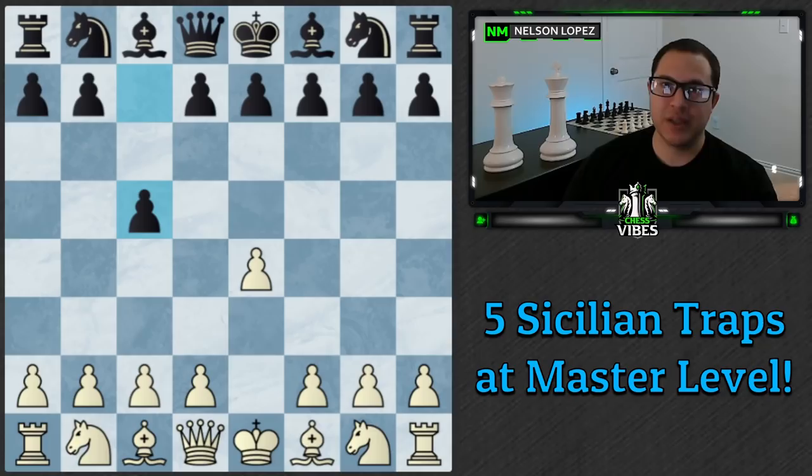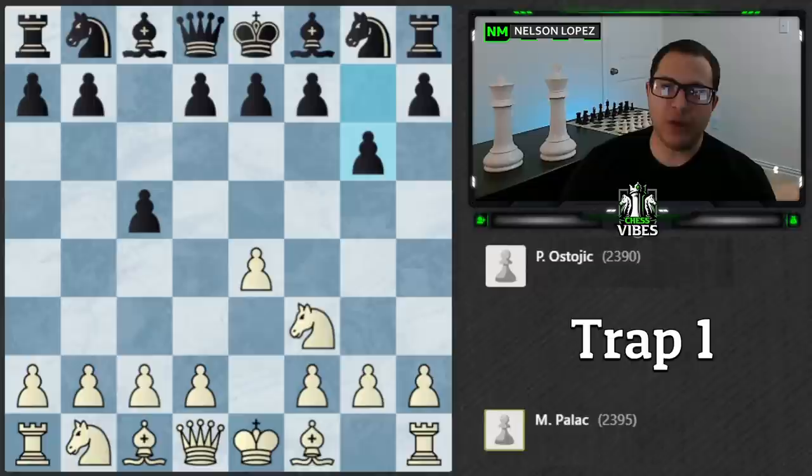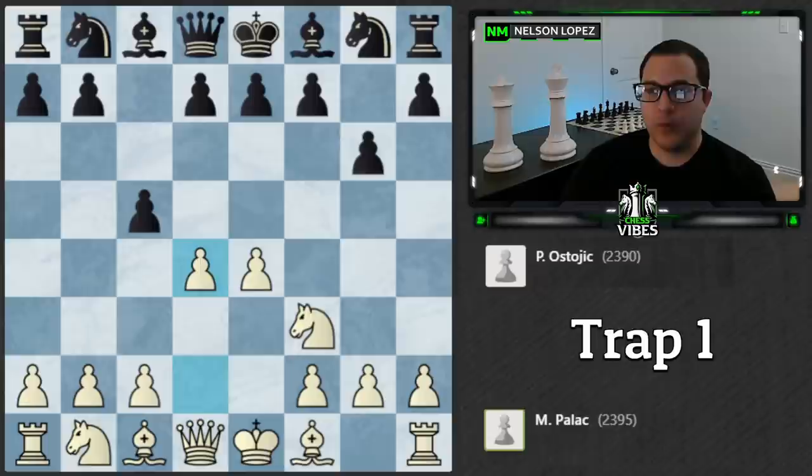Let's jump right in. All right, so this first trap was between two players who you can see were just shy of 2,400. We start out with g6, which is called the hyper-accelerated dragon variation. A lot of times when players play the Sicilian, they play the dragon variation, but this g6 move comes a little bit later. Hyper-accelerated means they're just playing it right away. We have d4, bishop to g7, and then knight c3. So white's developing the knights. This is pretty standard stuff.